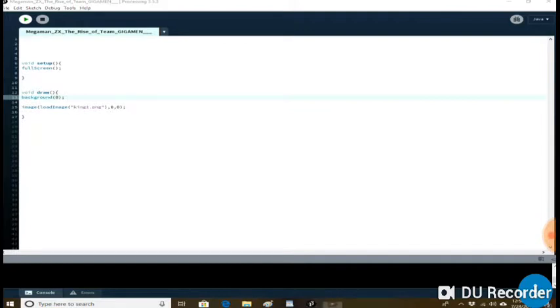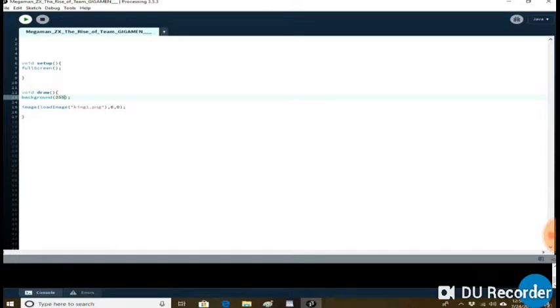This will cause the background to become a dark color, and then there's King right there. But I prefer a light color because it's easier to see what's going on. And there we go.